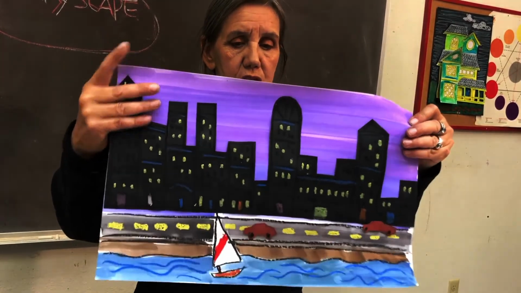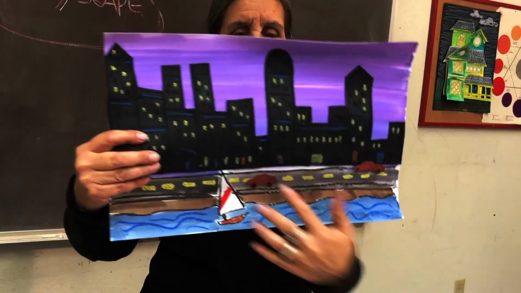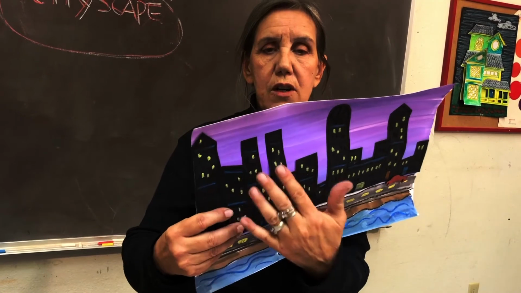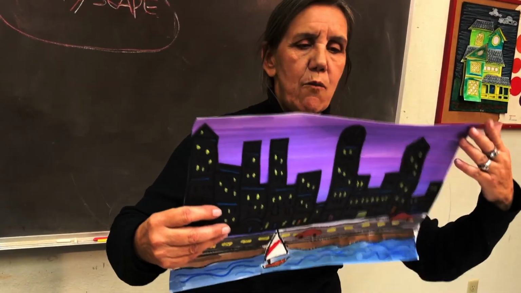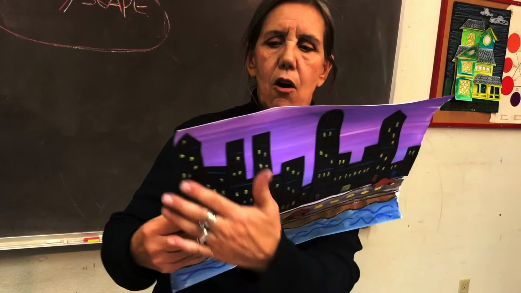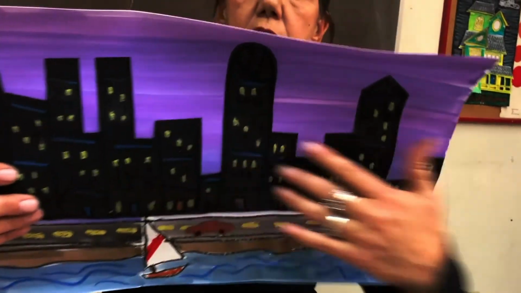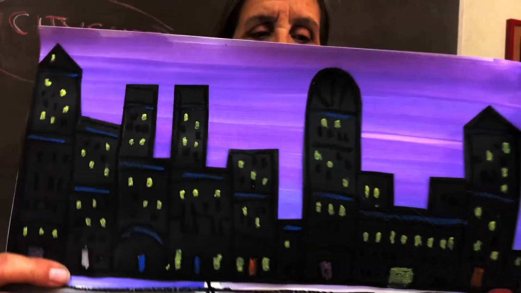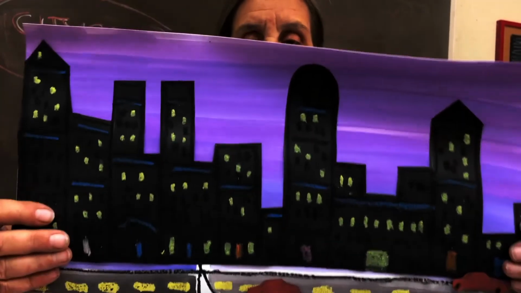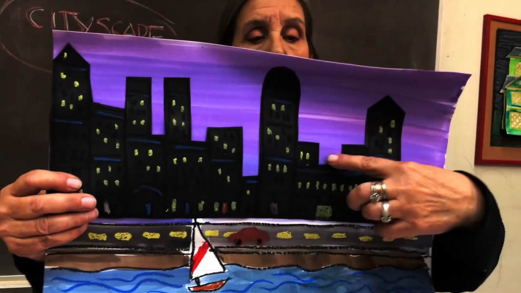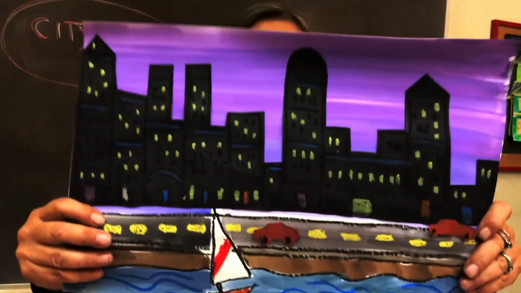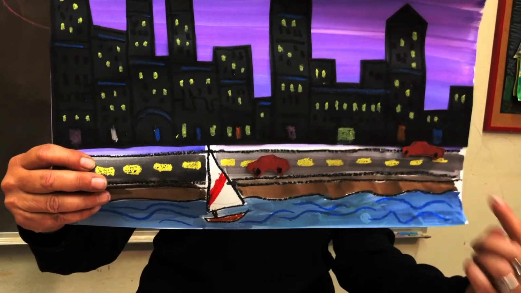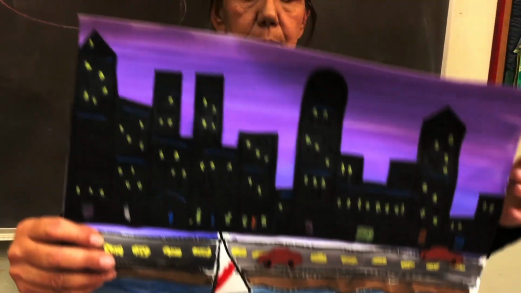I took black construction paper and I cut out my buildings. Then I painted, and look, my sky. I just wanted it to look like a sunset. So all my brush strokes went from one side to the other. I didn't stop. I went all the way across in one motion. That gave me these cool kind of stripes. So it looks like a setting sun. Now, after I painted it, then I glued in my city. That way I was sure that the paint came all the way up. You see, I have my little road here, and I used oil pastel, so when I painted my road, the yellow lines showed through. Got my boat, got my ocean.